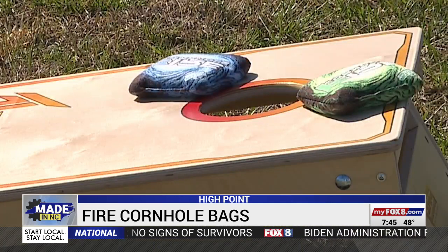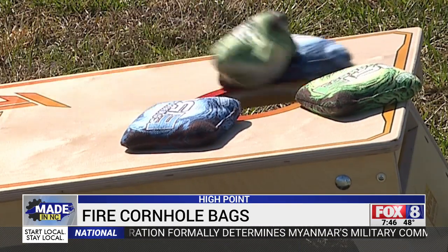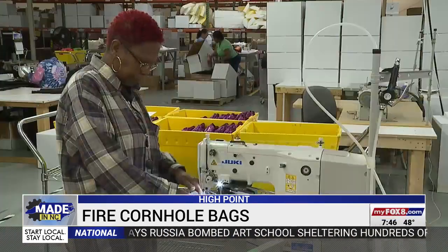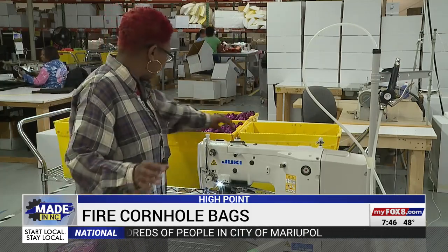When you're playing on national TV, the details matter, and Fire Cornhole bags make a difference. You could kind of tell I clicked with the bag and I started figuring out and did better as soon as we got it. It may have started in the backyard, but as the sport grows, it's turning into a real opportunity for these local companies to grow along with it. To turn on ESPN and see a product you're making in North Carolina from your team's efforts and drop it on a board one after the other, it's really neat, really very satisfying.